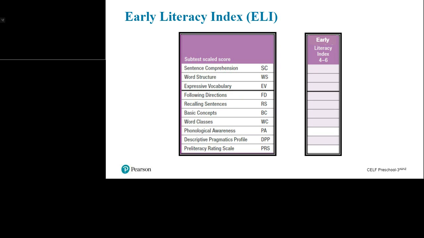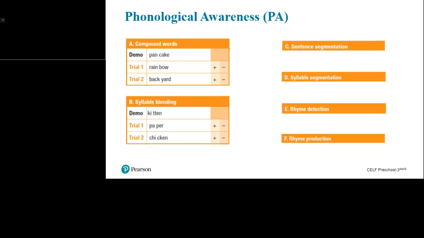The Early Literacy Index score, as I've already said, our phonological awareness and our pre-literacy rating scale subtests were designed to provide an organised observation of the child's early literacy skills. So as I've mentioned, it is available in the P2, but this is a little bit more standardised and more organised. Why is it so important? Well, we know that organised observation of a child's early literacy skills is a measure of school quality or student growth. So we know the impact that this has on the child's ongoing learning.